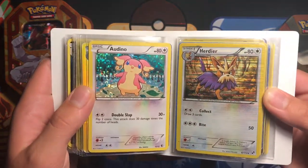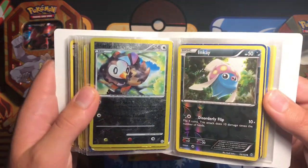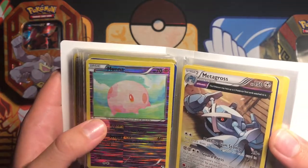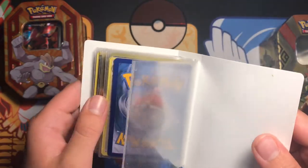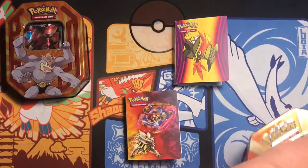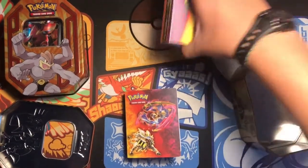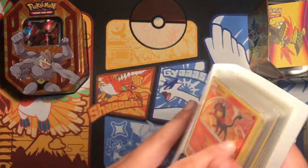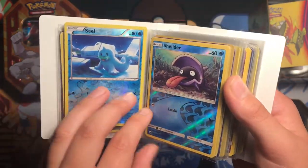Halfway through the first book. When we get to the EXes and GXes there are some really nice ones. This isn't like one of the normal videos — like most Pokémon card channels they usually buy someone's collection but this is a little different. Here are some newer ones. I'll go a little bit faster — if you want to pause it, feel free.